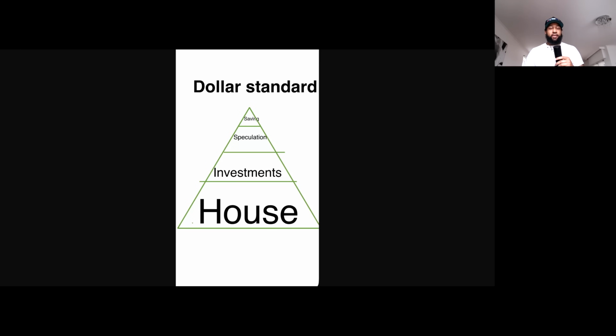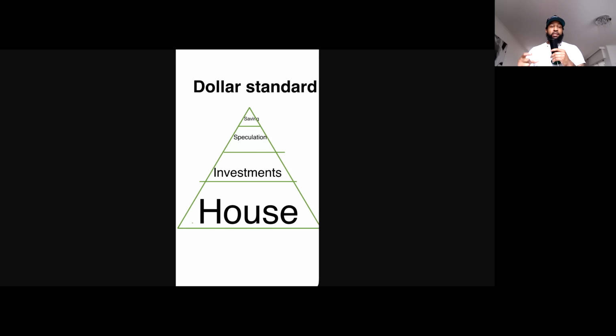So ever since 1971, it's become common knowledge that you can't just keep your money in cash, right? If you keep your money in cash, then you're just losing money. So you're taught that early and you understand that early on. So what you end up doing is instead of saving money, you put it in one of these categories down here. You're either rolling that into the next real estate deal or you're rolling that into the investment part. Maybe you're throwing it in the stock market. Maybe you're buying another watch to buy and hold. Maybe you're putting this into the next classic car that you get a hold of. But you know that you can't just let that money sit, right? Or else it's going to lose its value.